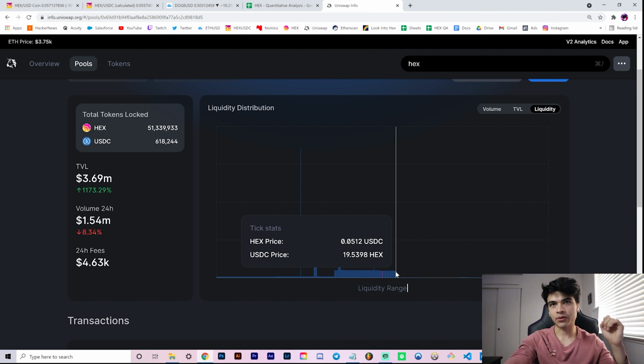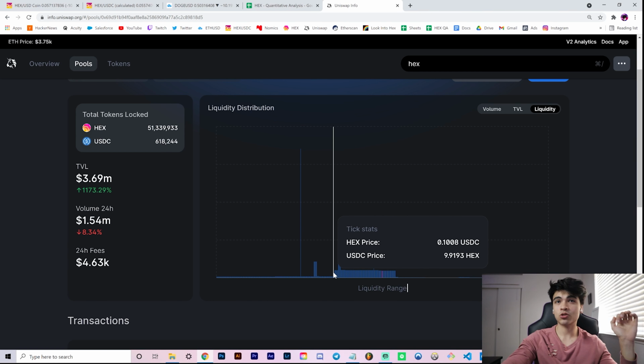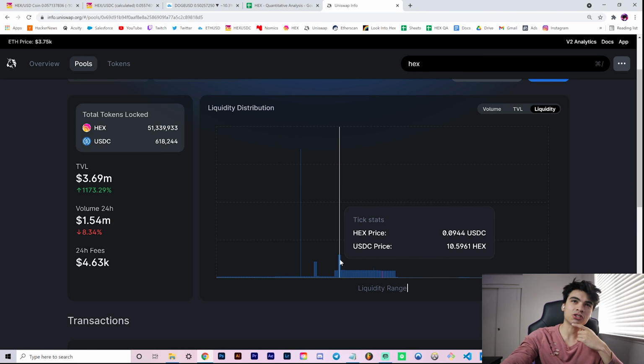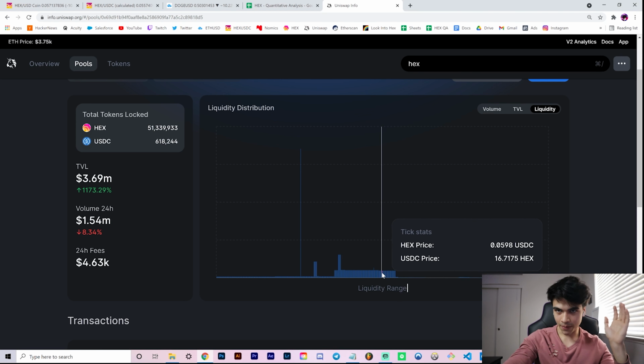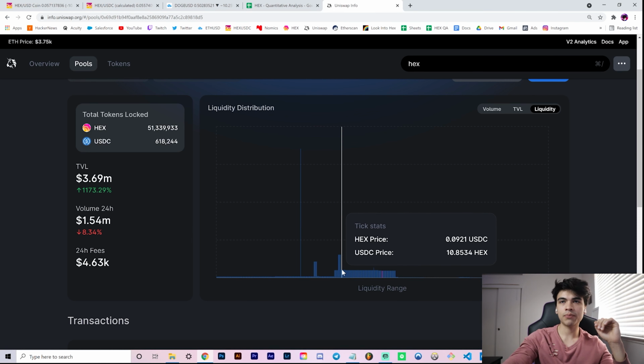And you can see that liquidity ranges, well, the majority of liquidity, this kind of uniform distribution, this flat block of liquidity, where you could argue the majority of it is between 5 pennies and 10 pennies. And notice right after 10-cent HEX, the order book gets really, really thin. And you could argue, well, you do have a spike here at like 9.5 pennies. These might be the guys trying to front run the 10 pennies. But let's say, hypothetically speaking, HEX were to continue rallying into this fractal that we've talked about, and this fractal were to play out. And let's say, again, hypothetically, we just blast through these limit orders here at 9 pennies, maybe see a little wick to the downside, nothing major, continue on.